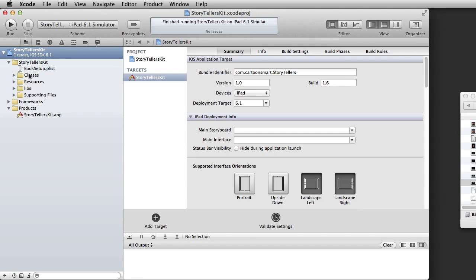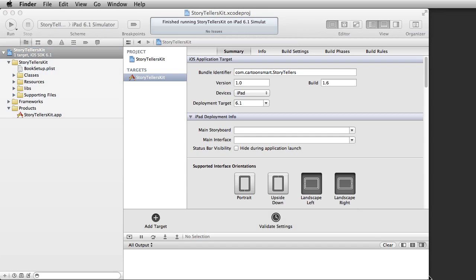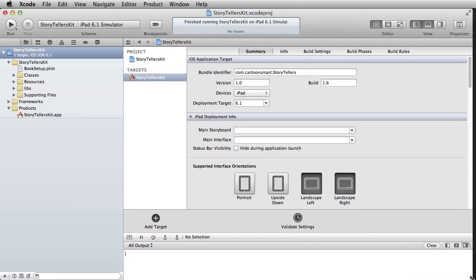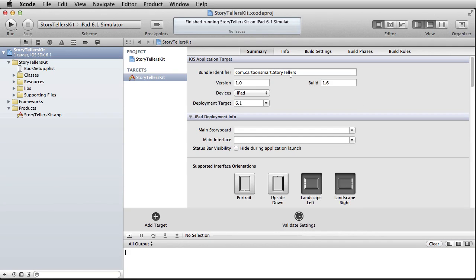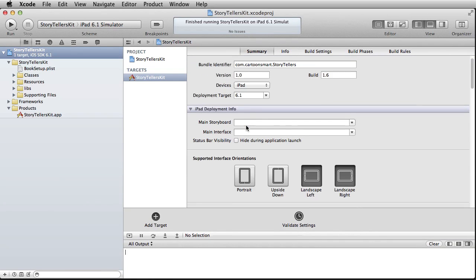Everything else just comes down to marking out values in the property list file and editing text. Okay, so it's really not too fancy.